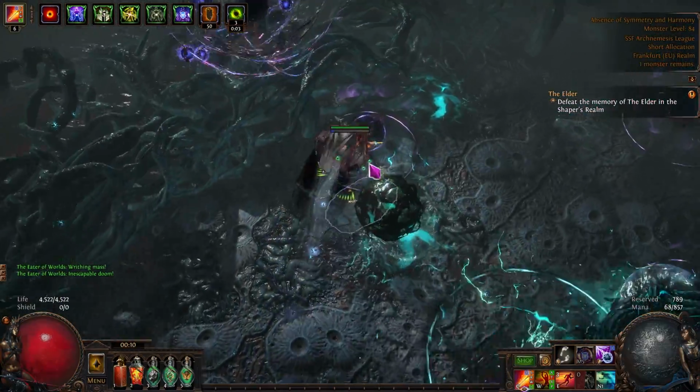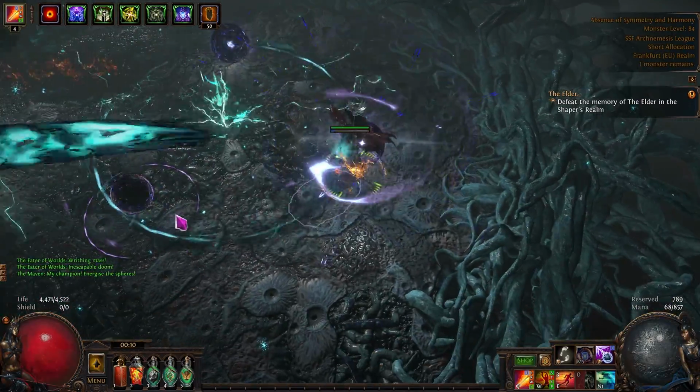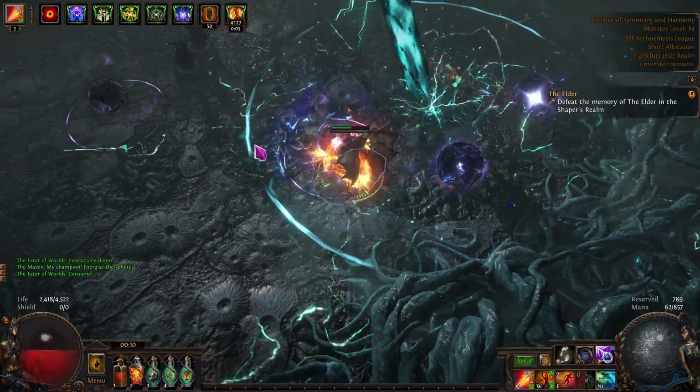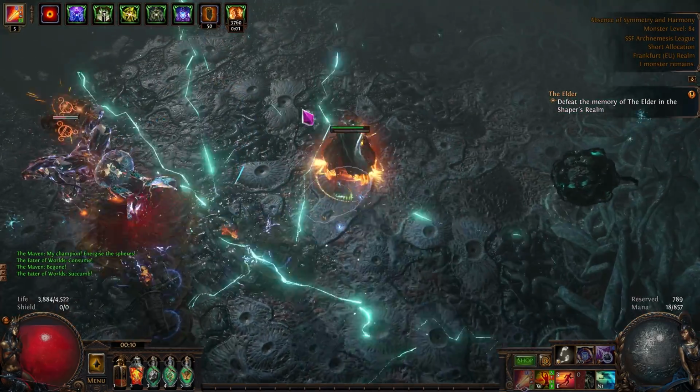I'll make a separate video about that guy. In order to get to him, you need to kill 28 map bosses, or at least do 28 maps and spawn his altars, and then you can do the boss fight. This video is not about the boss fight, but it's just a little bit of context.